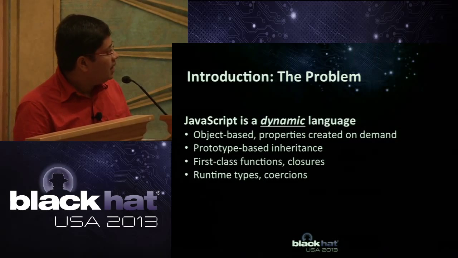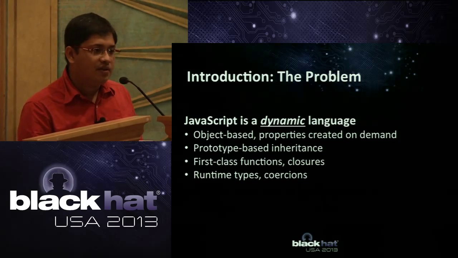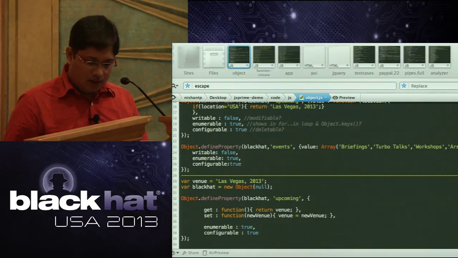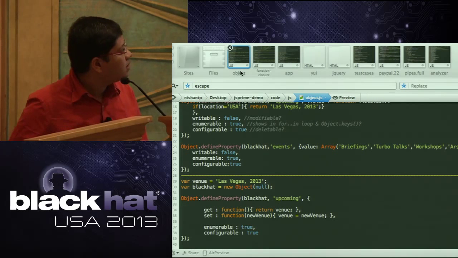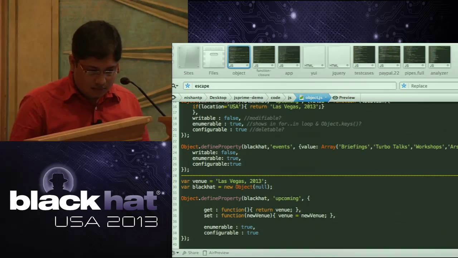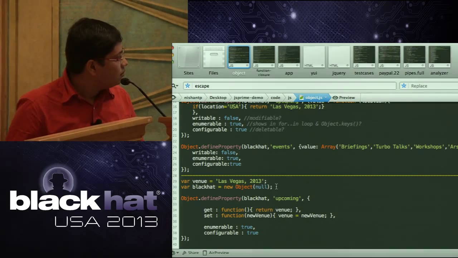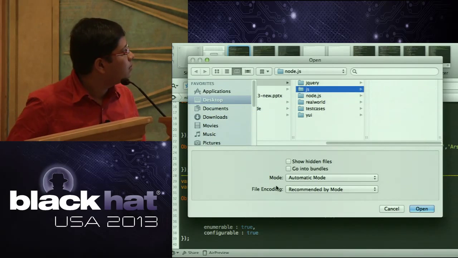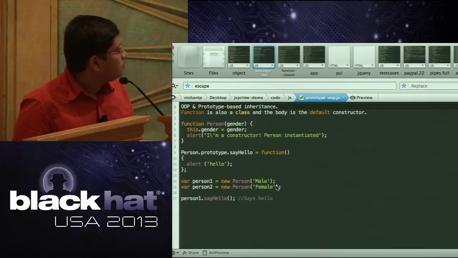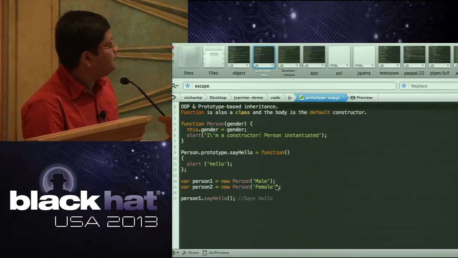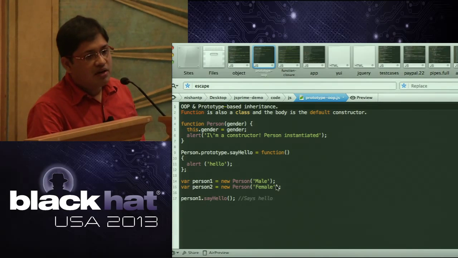So the next thing is prototype based inheritance. I'll just again go to the same thing. In JavaScript, a function is also a class.